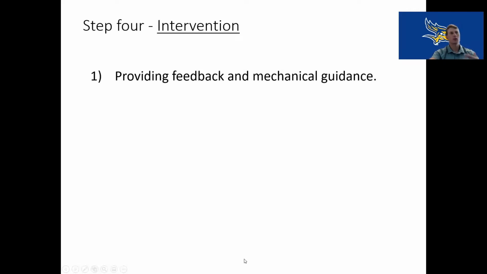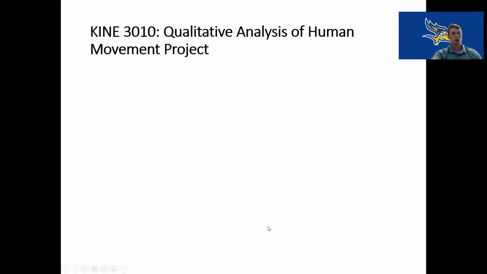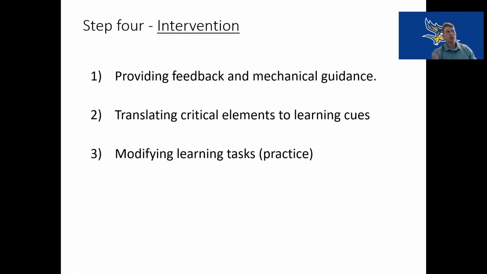And then step 4, intervention. At the end of your observation, you need to give feedback. So you've scored your individual, maybe they were excellent, and then they scored poorly in some other components. Give them feedback on what they scored poorly in. Give them some kind of guidance, some kind of cues that could help them progress their movement, so that they can practice and improve the quality of their movement. So you do need an intervention. There's no point in making an observation of a movement without an intervention from our standpoint.